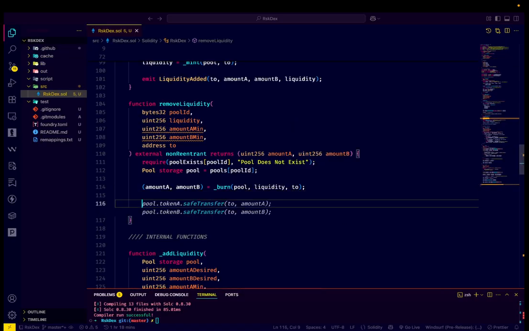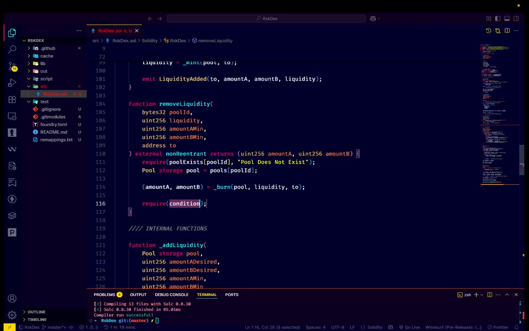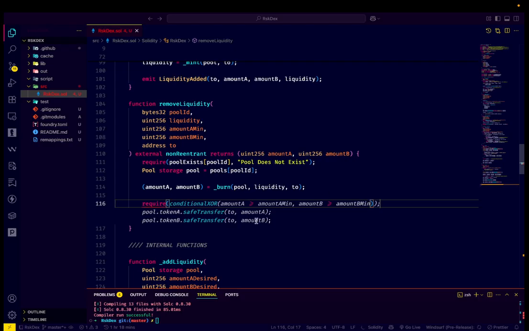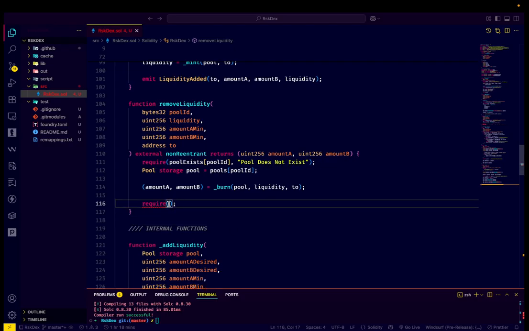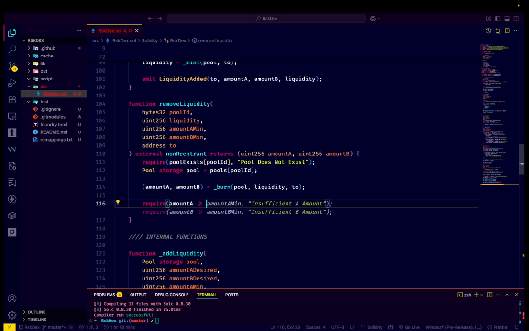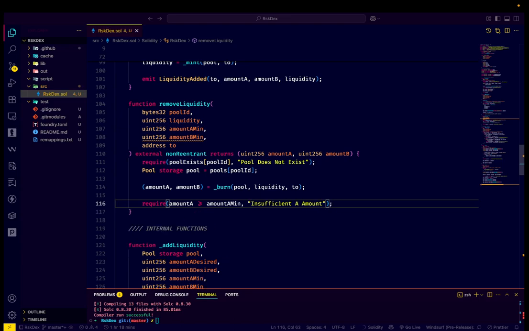And now let's add the conditions. Require amount A is greater than or equal to amount A min, otherwise it will throw an error, insufficient A amount.